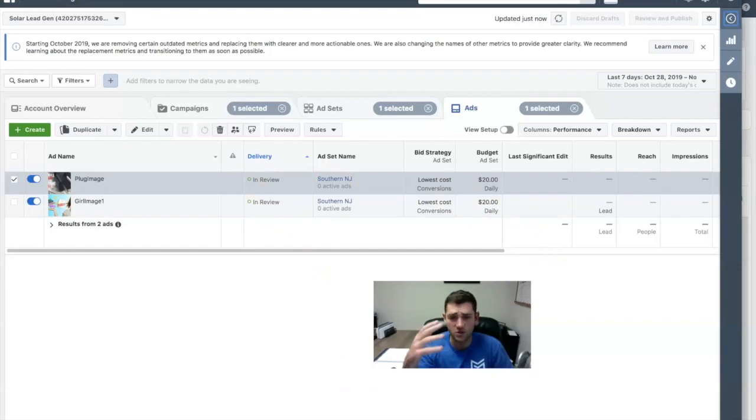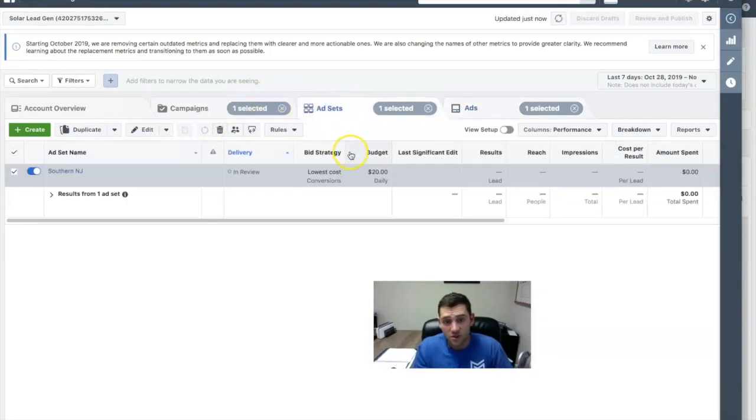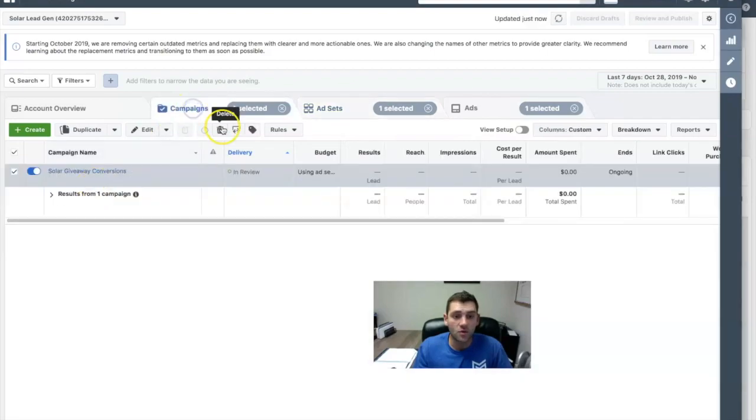Click here. The cool thing about this is, guys, you can see all of your ads, let them run for a week, 2 weeks, whatever, but start looking at your data. Start to see how many leads are coming in. The cool thing is you can see what ad imagery is working the best. Because if this girl image is working way better than this one, just shut this one off by clicking on this and keep this one on. If you ever want to adjust your budget, just click on ad sets and click here and change what you want to have the budget to. You can do that anytime you want. And then you can have multiple campaigns set up.